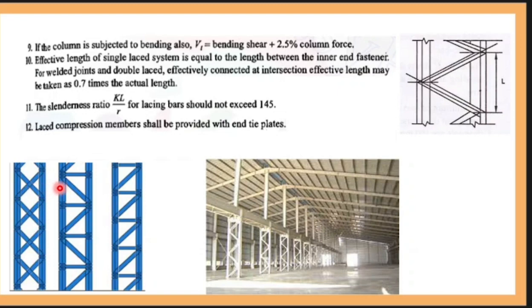You can see this is a single lacing. You can provide lacing of different types. You can see a horizontal member at equal intervals and only one lace in all the boxes. So this is one type of lacing. And you can provide this zigzag lacing. You can use double lacing. If you are using double lacing, you can reduce your force, divided by 2. This is a real structure. Can you see what kind of lacing they have used? Single lacing. They have not used double lacing. If you are using double lacing, it will be like this.